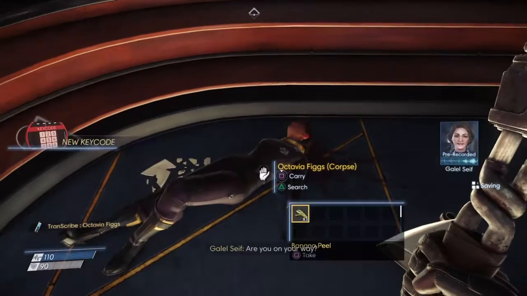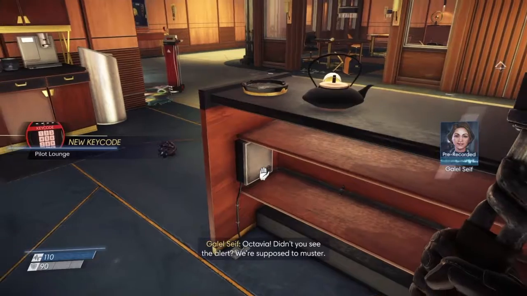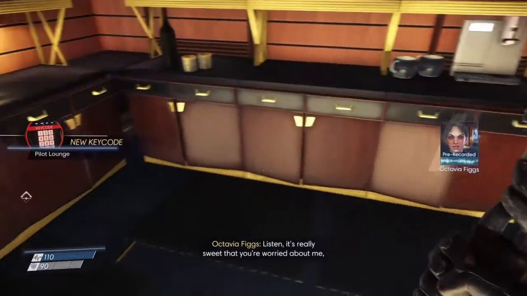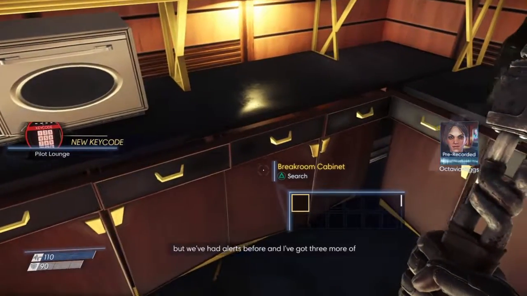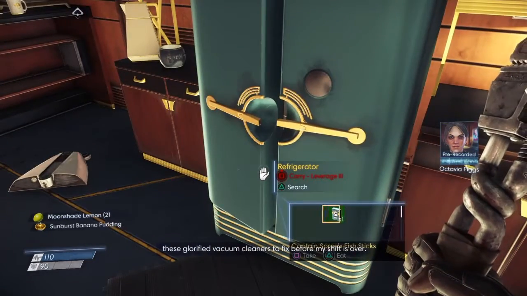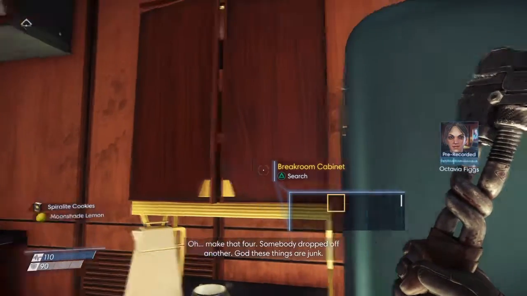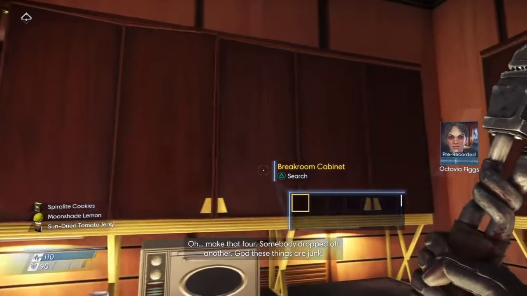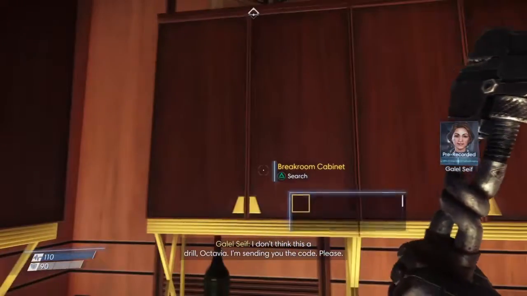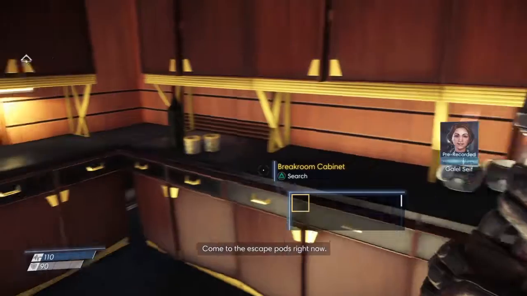Let's listen to that. Are you on your way? On my way where? Octavia, didn't you see the alert? We're supposed to muster. Listen, it's really sweet that you're worried about me, but we've had alerts before, and I've got three more of these glorified vacuum cleaners to fix before my shift is over. Ugh. Make that four. Someone dropped off another. God, these things are junk. I don't think this is a drill, Octavia. I'm sending you the code. Please, come to the escape pods right now.